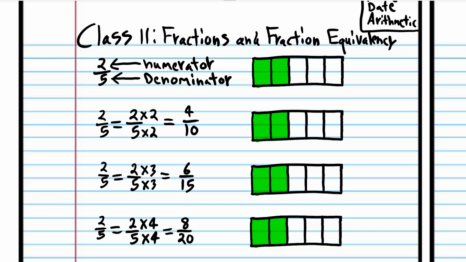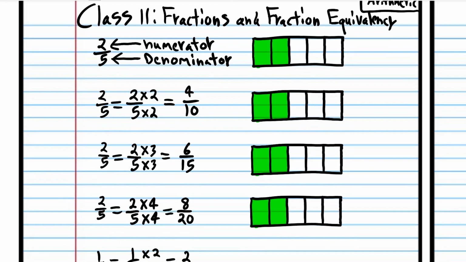But the word numerator, you can think of that word as just meaning number. That's how many of the thing that you're counting. We're counting fifths. That's our denomination. And how many fifths? What number of fifths? 2/5. You don't really have to know all that stuff about where the words come from, but you do have to know that the number on the top is the numerator and the bottom is the denominator. So the 2 is the green part that's colored in here, and the 5 is the total number of pieces. So that's your introduction to fractions.